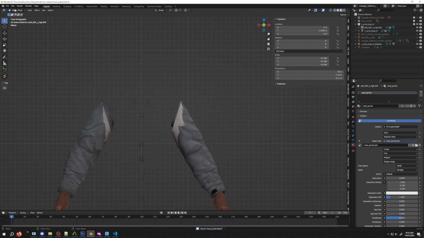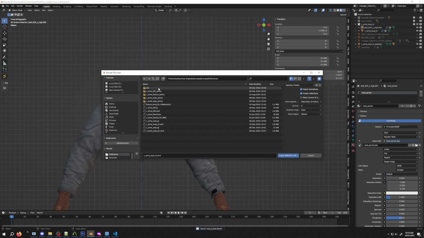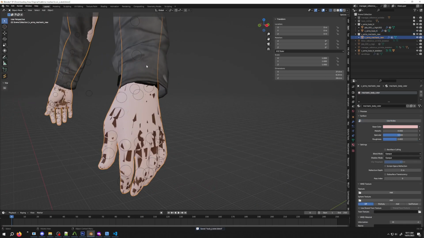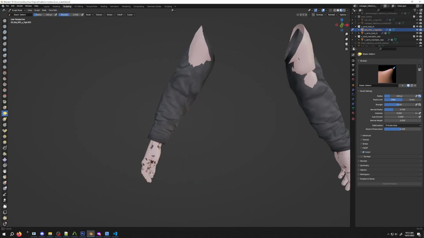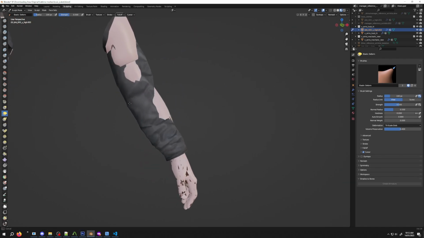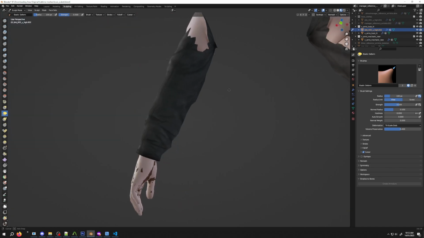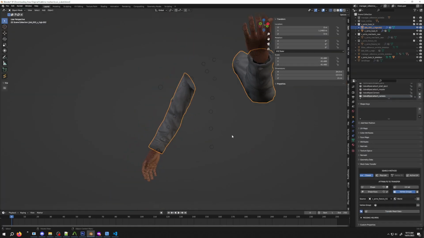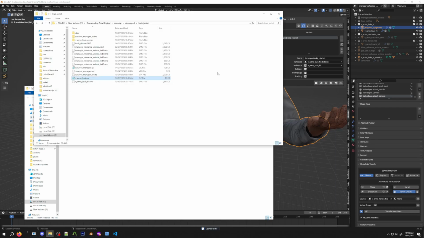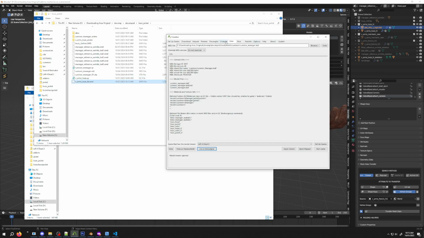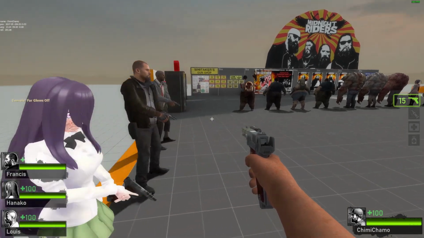I'll actually import Ellis's hands themselves, so we've got a reference point. See, there's a lot of Z fighting here with Ellis's hands. That's why it's good. It's a bit thick this way. I mean, I want it to be thicker. A lot of people dislike big first-person arms, like Default Nick or whatever. But I like them, you know, they're fun. And then that should be that done, the first-person arm rigging. It won't be good, but it doesn't matter. The arm slew is high. Skeleton, put that in. And then I think this is a good pass for the first compile and check in game. Okay, let's see him.